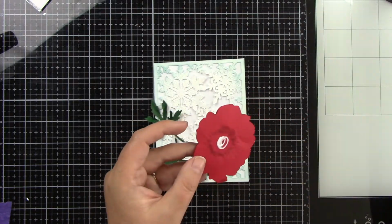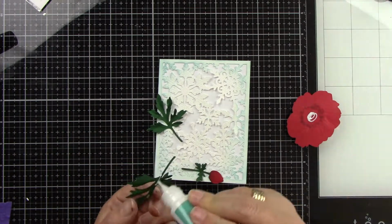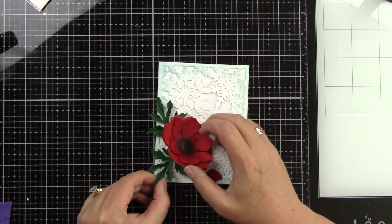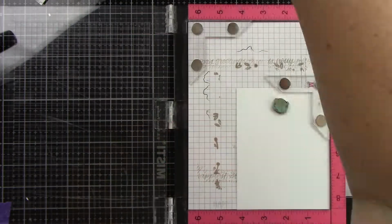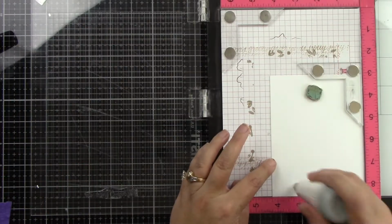I'm just going to use some liquid glue, and I'm going to line this up to the bottom left, adding some glue behind the leaves and the flower, and then we'll tuck in that cute little bud at the bottom. I didn't want to use a ton of flowers because I did not want to cover up that beautiful snowflake cover plate die.